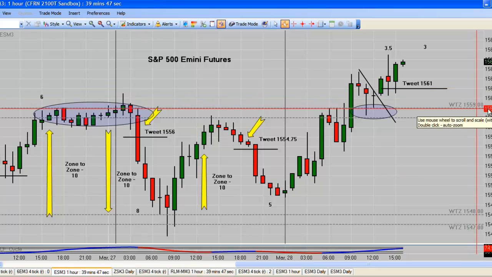Now, it goes from 59 to 60 in four increments. Those are called ticks. Each tick is worth $12.50. So by the time it goes four ticks from 59, it's now at 60. It's gone 1 point. If you're trading one contract, you've made $50, or lost $50 if you're on the wrong side of the trade. So 1 point is $50 in the S&P 500.